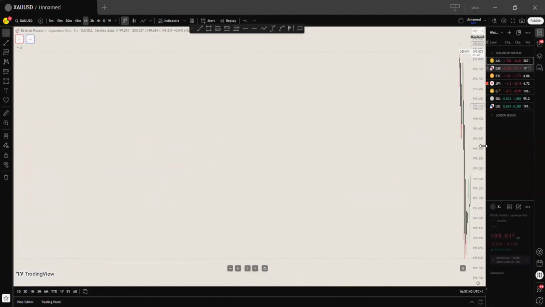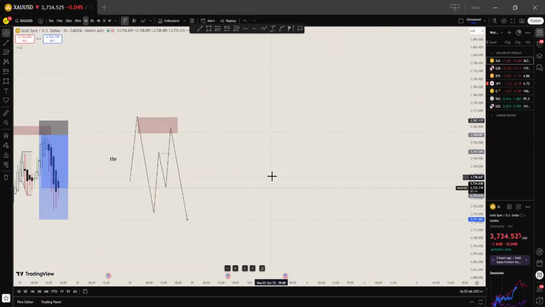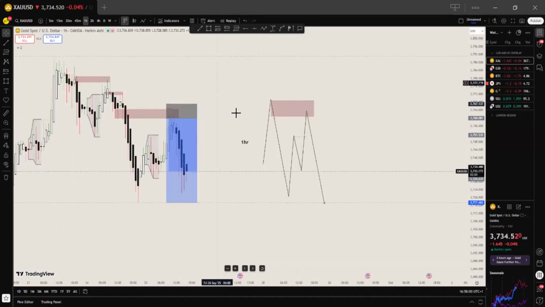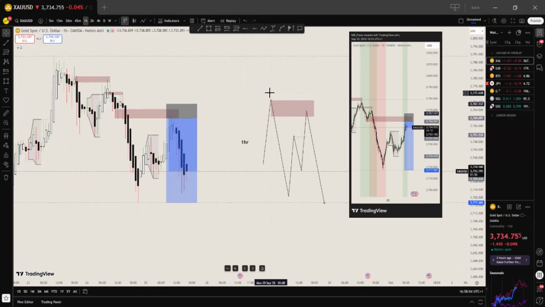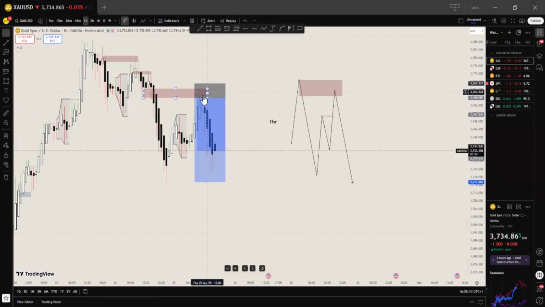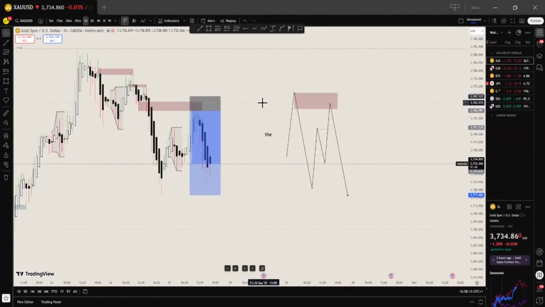This is the sell type of liquidity, engineered liquidity, which is what I'm trading right now on gold. But I'm going to show you the before of this trade. This is the before of this trade, and this is the after of this trade. Why did I trade? How did I know that gold is going to sell from this level? How did I know? Because it's part of my trading pattern.